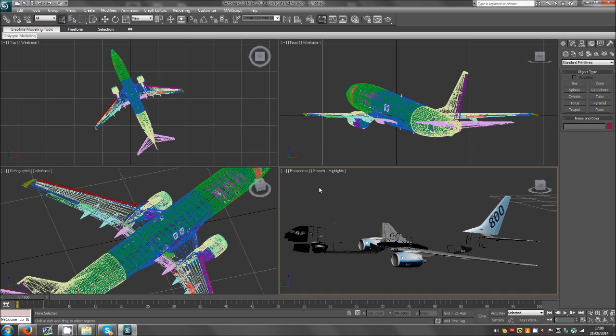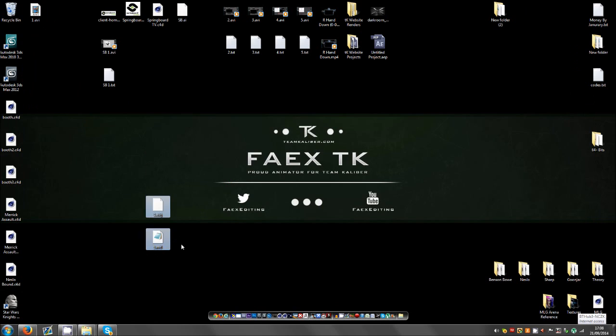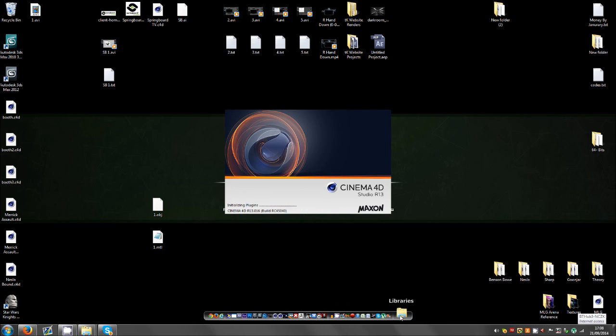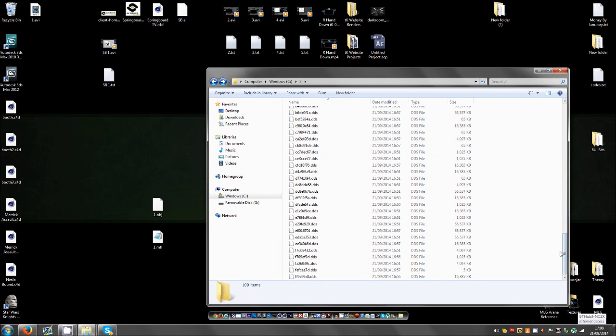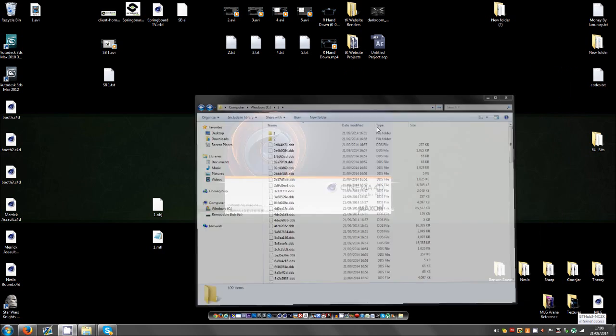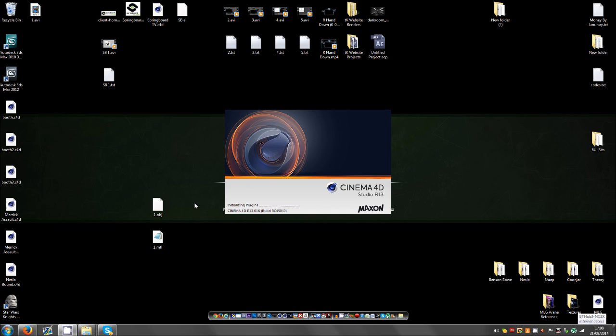Now we've got all that exported. You'll get 2 files, but we mainly just need the OBJ. Keep the MTL for now. And we want to boot up Cinema 4D. And it's in Cinema 4D where you're going to find the textures that you need. So instead of traipsing through that whole folder of those DDS files, we've got quite a few there, we'll find out just the ones we need, pick those ones out, and then, Bob's your uncle. Saves you a lot of time. This is the method that I would use. I don't even know if there are any other methods, but I wouldn't want to change it.